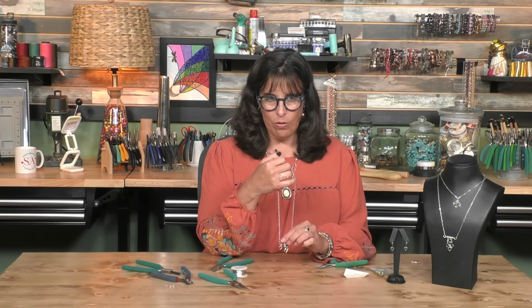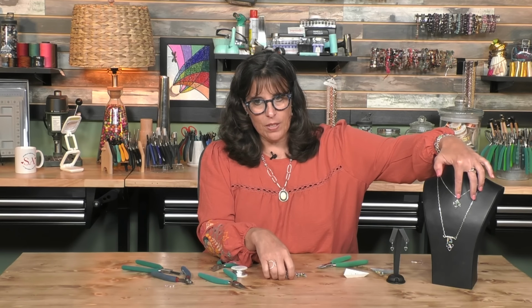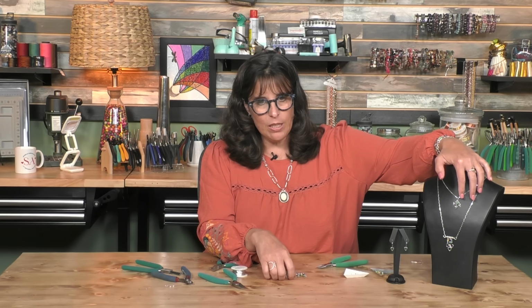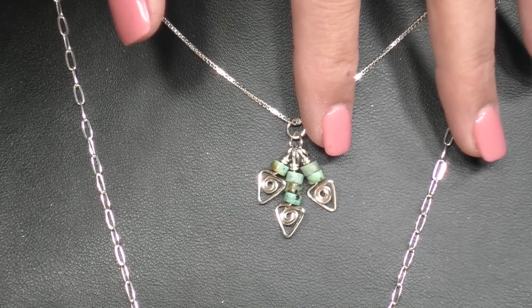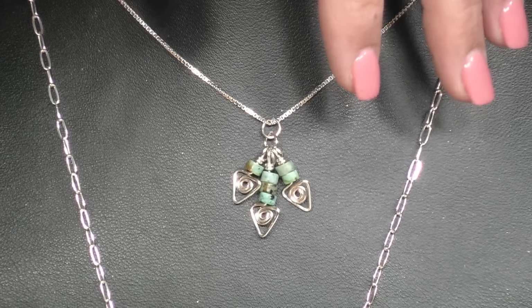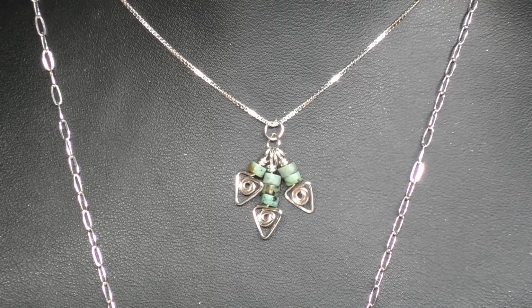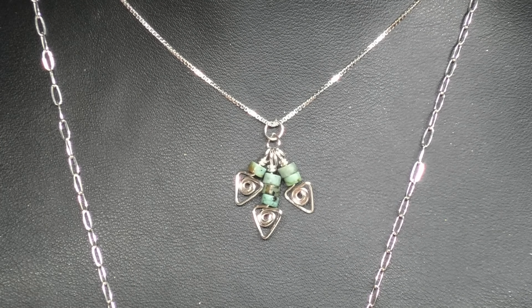I wanna show you a little variation on this, okay? So if we come up over here, I don't know if you can see these top triangles here. We're gonna get this camera on it. So here's a little variation on this design that I wanna show you. Can you see those spirals in the middle of the triangles? This is an option that you can do on your necklace. I wanna show you how to achieve that spiral in the middle of the triangle.